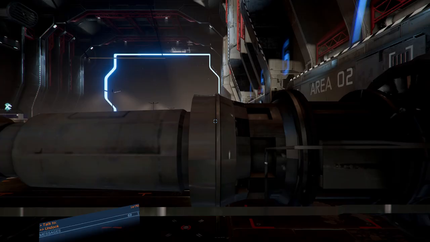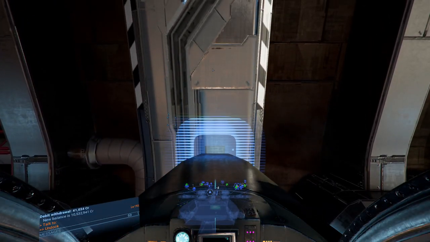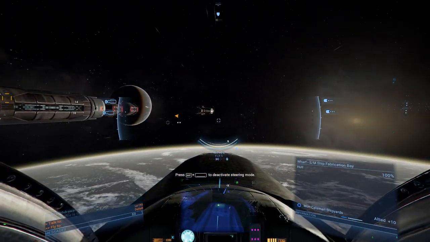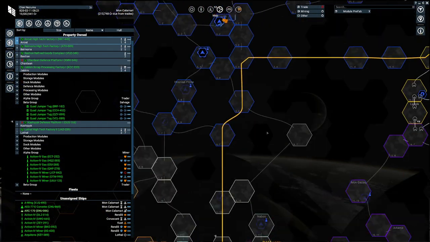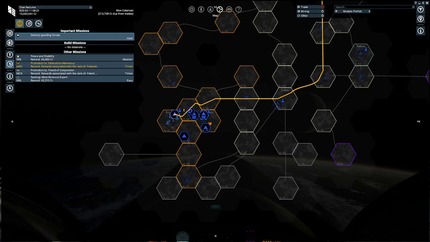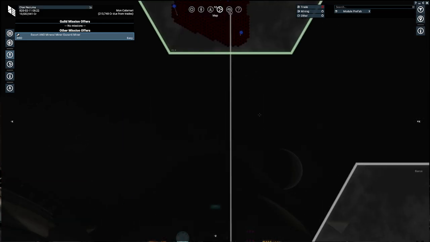Since I'm flying around here, I might as well just grab my ARC for this. ARC 170. So I've been using an A-Wing to get around, just because it's nice and fast. But since I may be doing some combat, I thought the ARC might be a better choice. Where is it? Where in the world is that leading me to? No, it's all the way down to... Ah, not space. Yeah, I don't want to do that. That's going to be a long trip and something I'll probably do off stream.